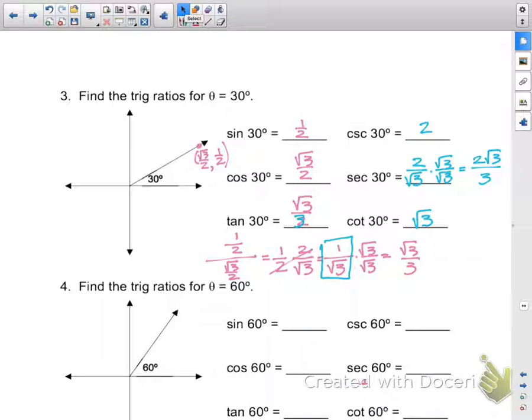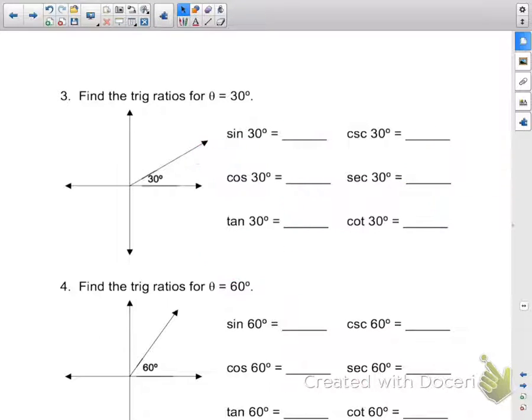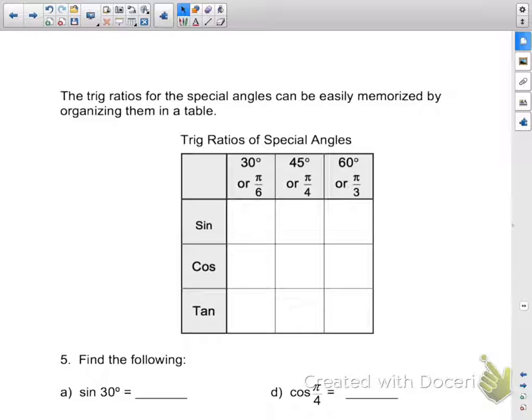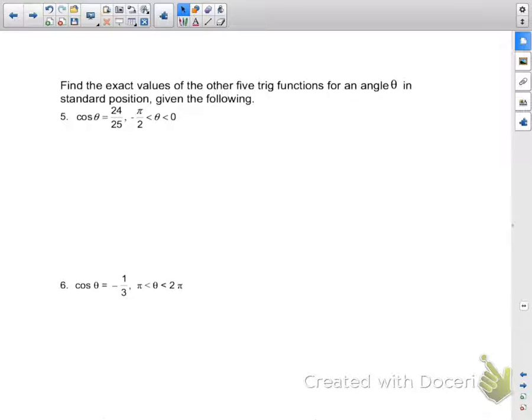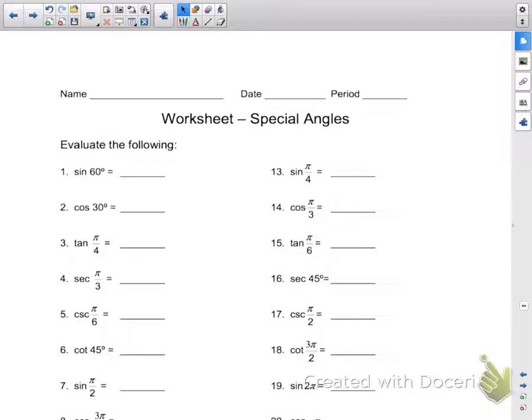Okay? So for homework on this, we're going to do page 29 through 31 all. Okay? Now look at page 31 for me. Okay, this page right here. Here's what I want you to write on the top of page 31. No decimals. Okay? This means you are not doing this page in your calculator at all.